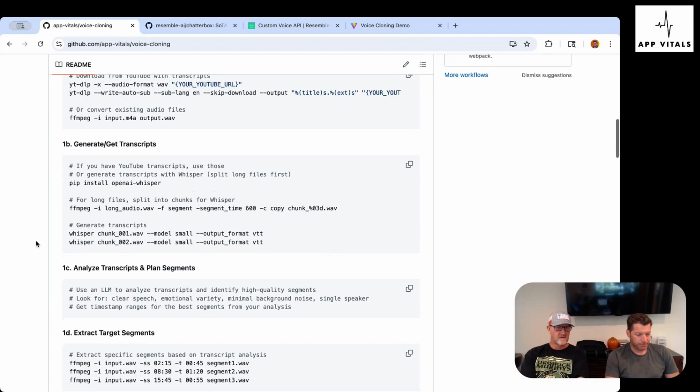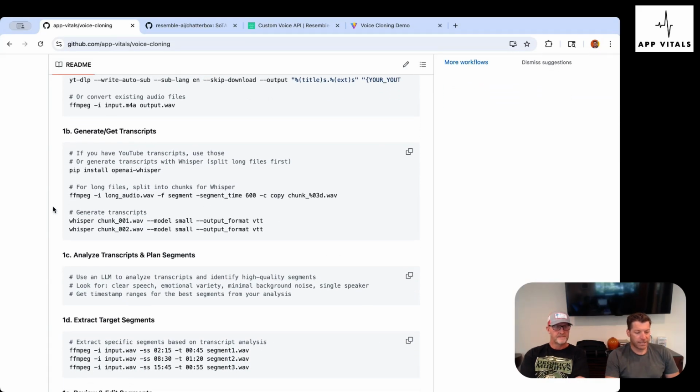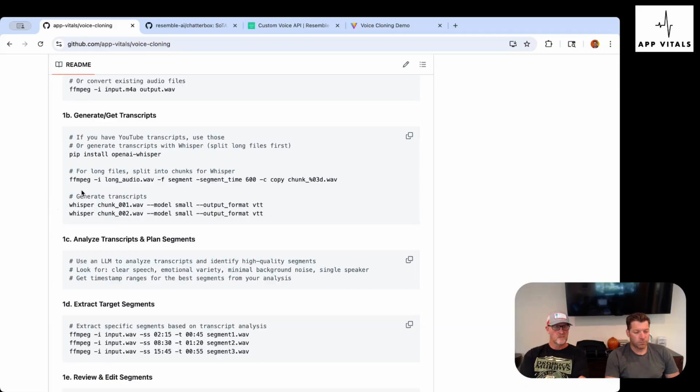So next step, the first thing that we do, depending on the audio size, is we chop it up. We use FFmpeg. It's one of the main tools that we use. And then once we chop it up, we start to use Whisper to extract the text. There can be a very manual process where you're trying to listen to all the audio, and that would take quite a bit of time.